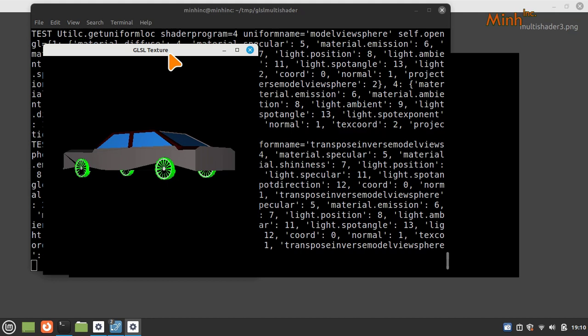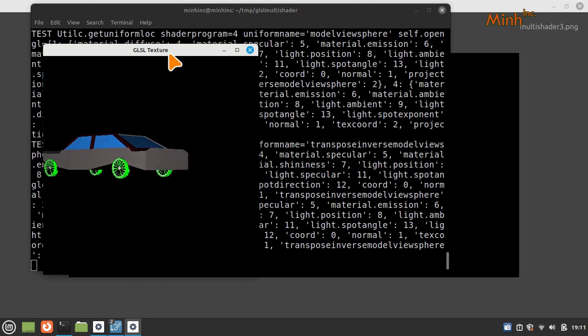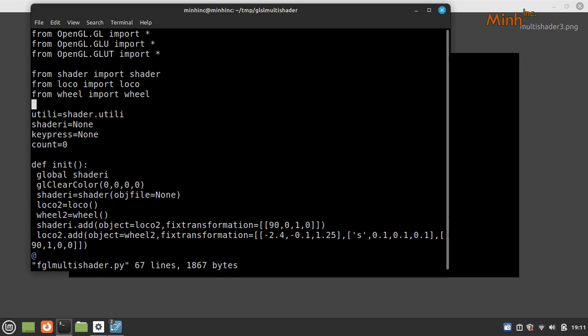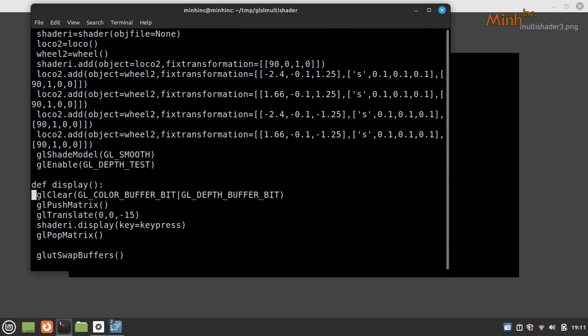Okay, but wheels are not aligned. This is what I can see. So the wheel coordinate needs to be verified.